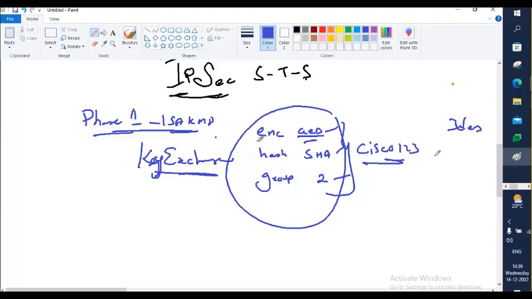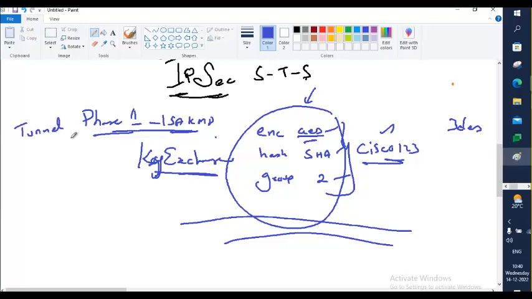So on both sides we will be using the same combination of algorithms to encrypt and hash the key so that when the key is exchanged, both can understand each other. We call this the phase 1 tunnel.